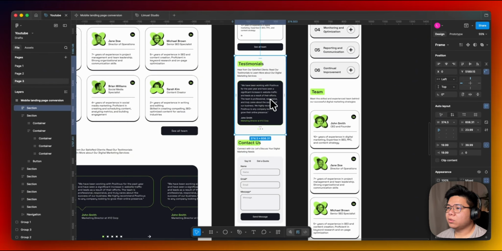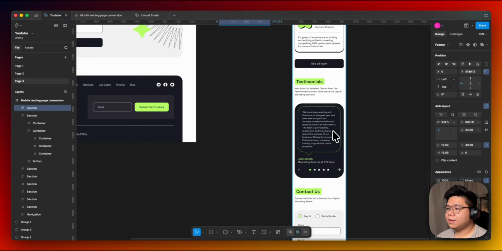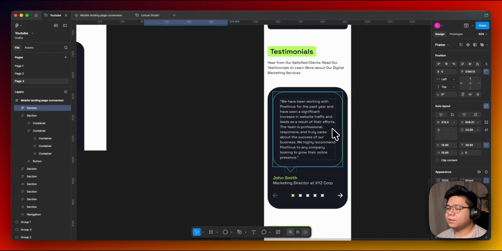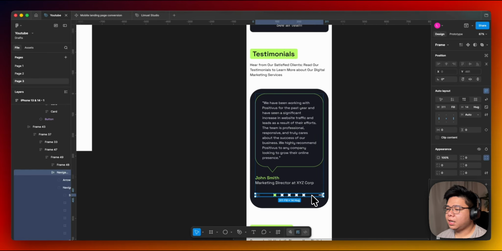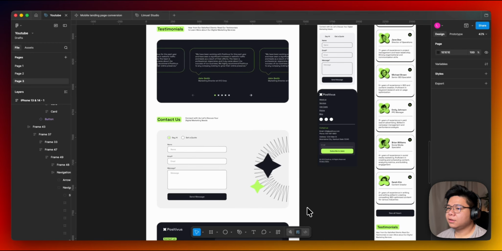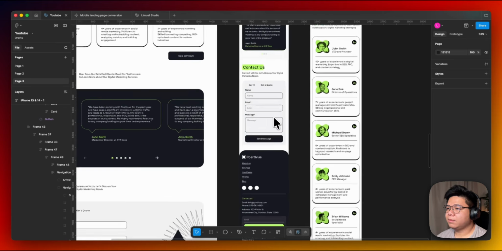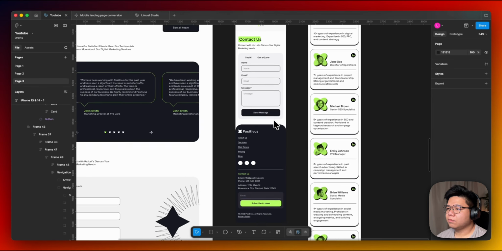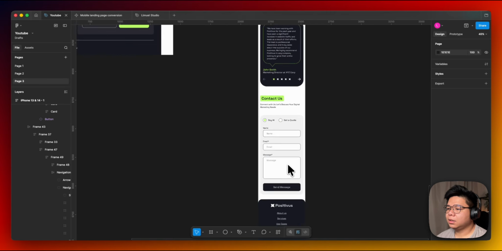And then for the testimonials section, I retained that bubble shape around each of the testimonials and also the shapes for each of these indicators and the arrows. For contact us, for Figma Make, I just decided to hide that illustration from the desktop version.